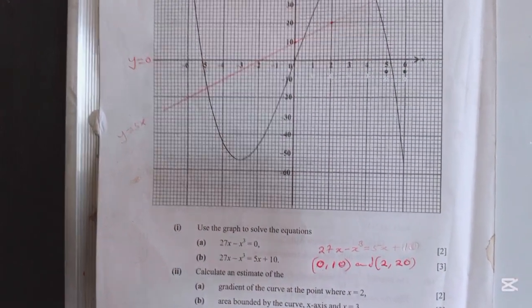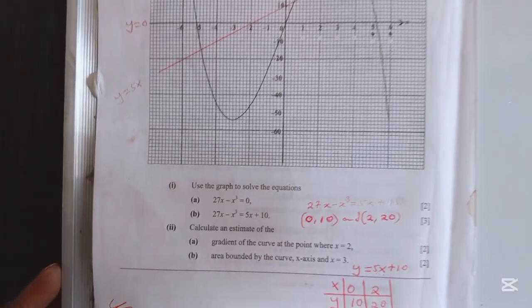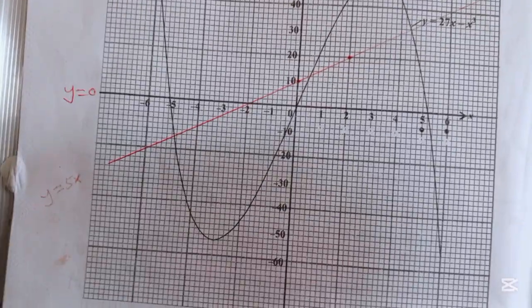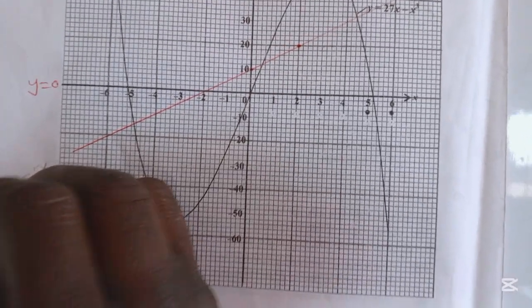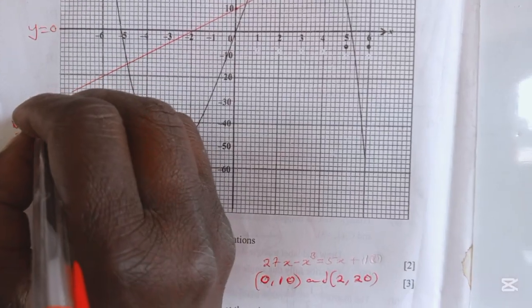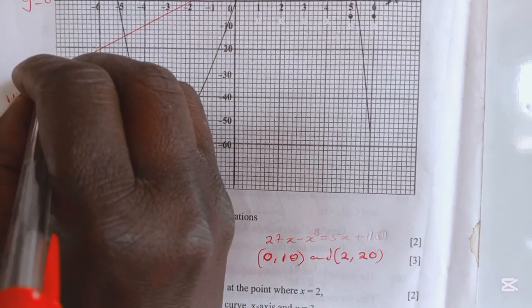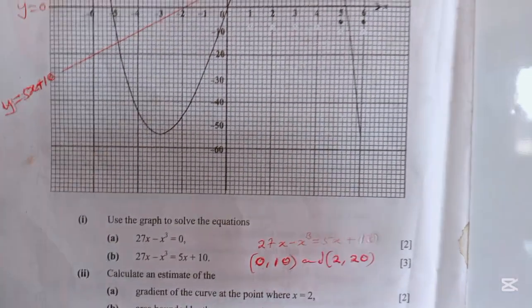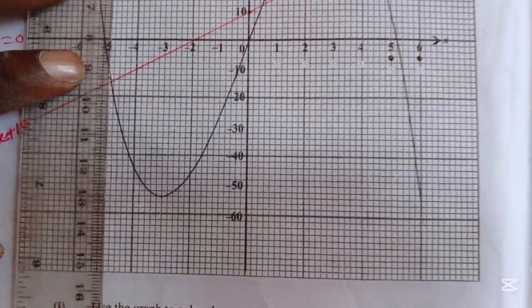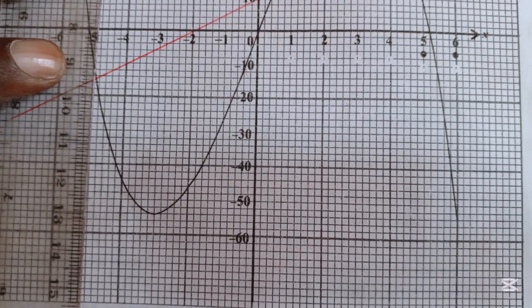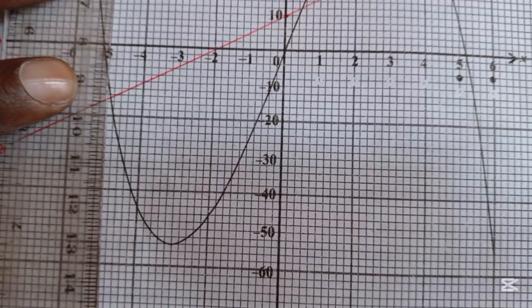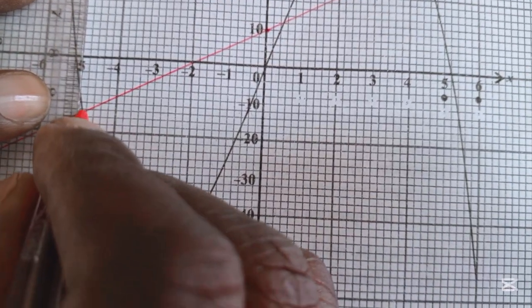Now, where do I get the values for x? Where are the x's? It is where this line which I've drawn, the equation which I'm going to name, cuts the graph. You have to name it: y is equal to 5x plus 10. That is the name of the equation, that straight line. So now where it joins or cuts the graph, somewhere there. Mind you, there is at least some allowance or range for the answers. It won't be exactly. So it is where we get, you can see it cuts somewhere there.